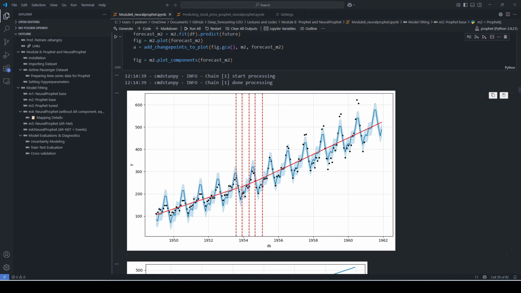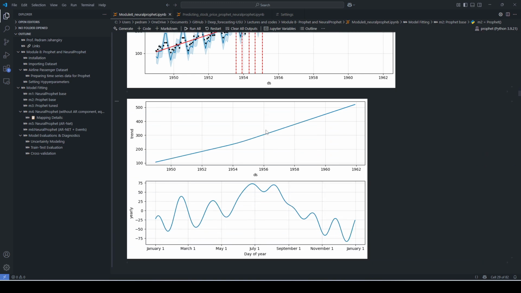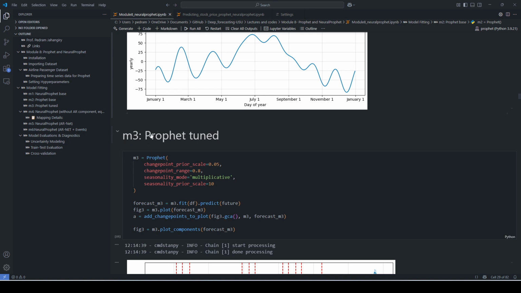I think 1, 2, 3, 4, 5. The model decided to pick 5 change points. And of course, we need to tune this one. This is not necessarily the best one. But anyway, the same story here. That was model number 2. For model number 3, we're going to work with the tuned version of Facebook Prophet. We're going to talk about this change point prior scale, 0.05. If you watch the Python part of the Facebook Prophet, I'm borrowing this model from there. We specifically said why we picked these numbers, so check out that video.